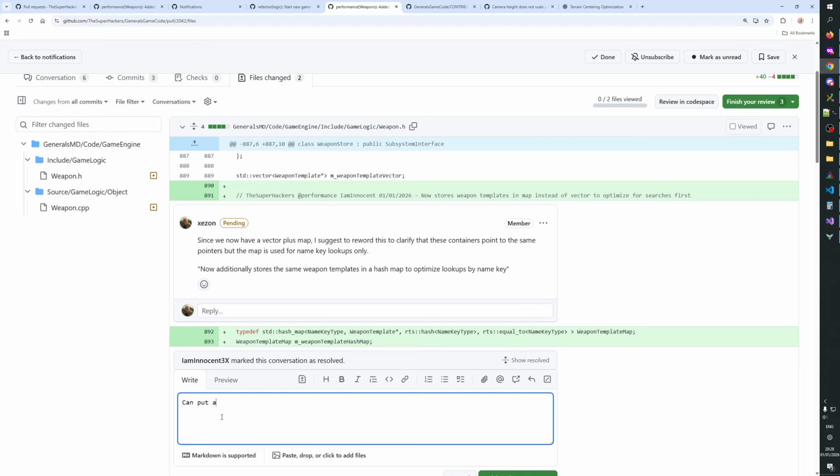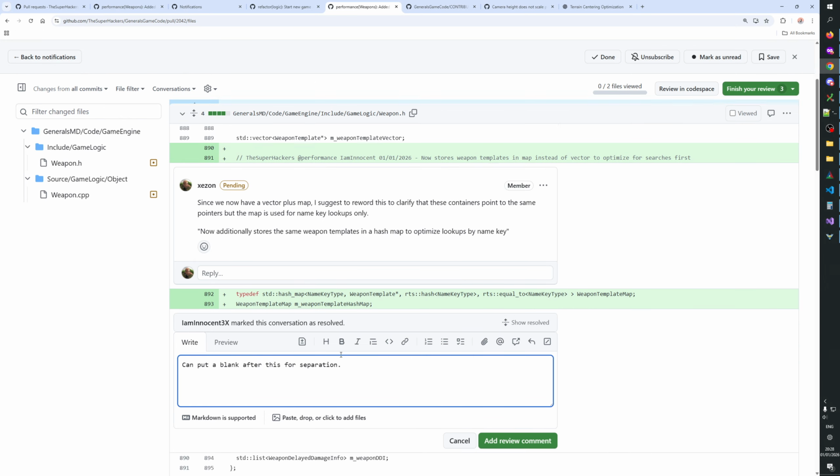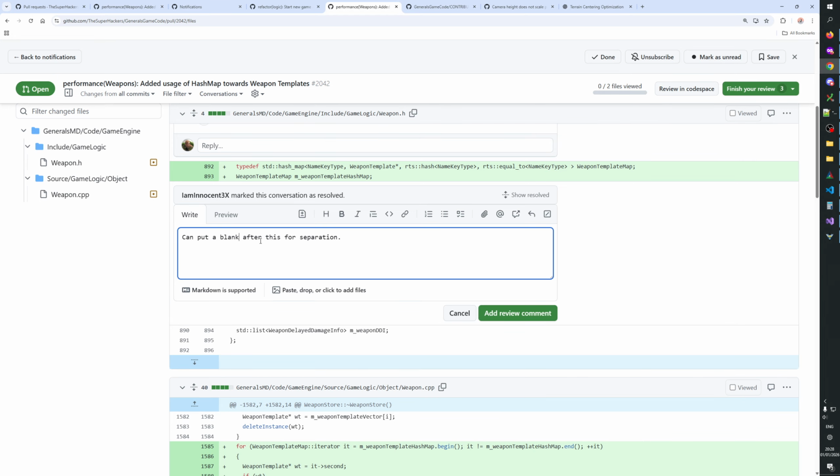Put a blank line after this for separation. Blank line after this for separation.